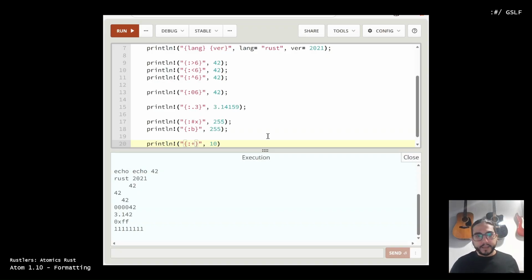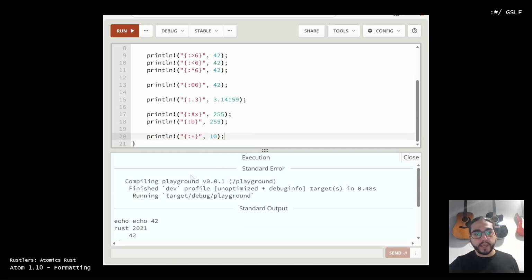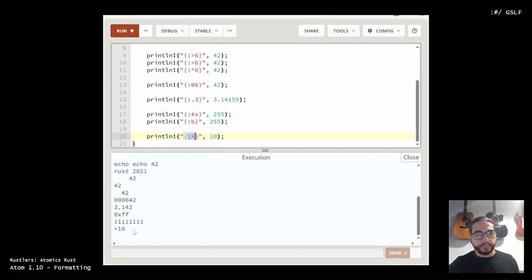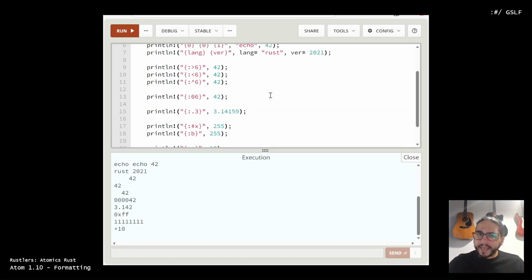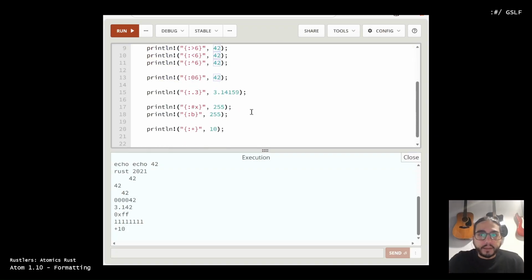Use the plus sign also if usually it is not included in the formatting, because I request it explicitly. Okay, now I have the sign also in a positive number. In all these cases we are formatting numbers that implement the Display trait.